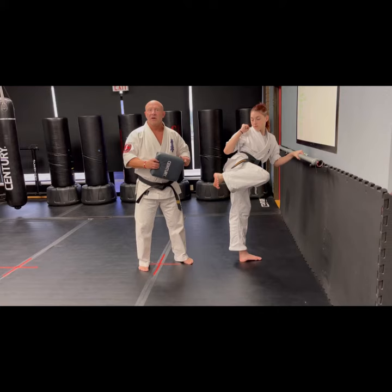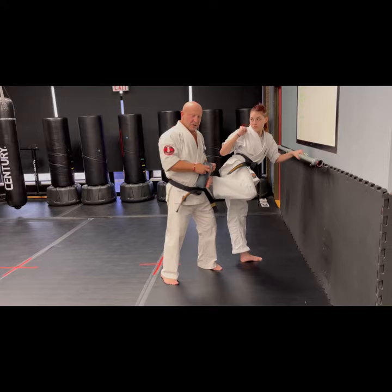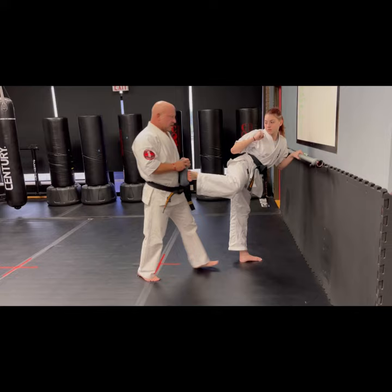I'm going to come up here with my pillow and rest it right there on the bottom. She's going to start to push me off — boom — and then hold it just like that. I'll come back and help her rechamber. What this is doing is teaching the student how to point the bottom of the foot and the heel, rather than the knee, at the target for a sidekick. She'll push off, and I'll come back one more time.